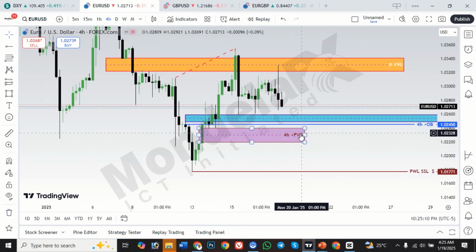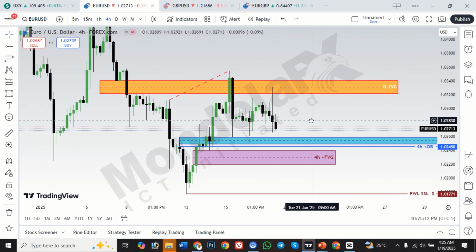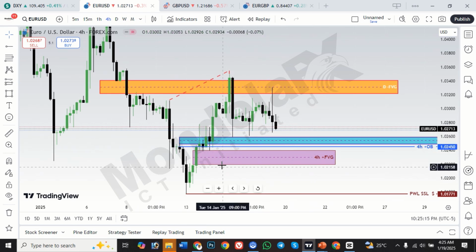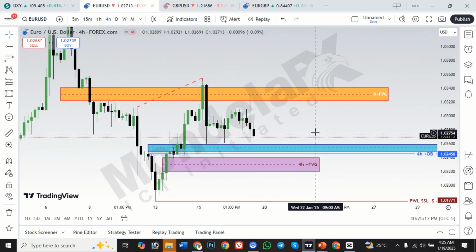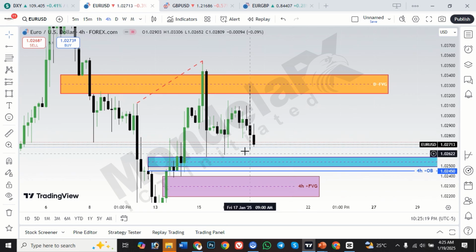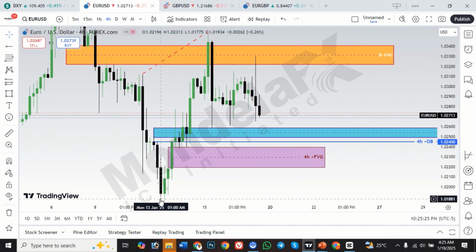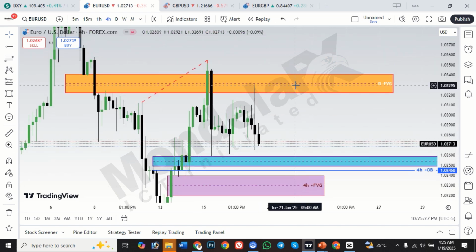So all this level that I marked, when price trades to that level, you see how it will react away from that place. So for that reason, as it's trading for the week, once it trades to this level, you have to limit your anticipation of price going lower. It can react from there up to this place again because the market is consolidating. It's not moving in one direction right now.